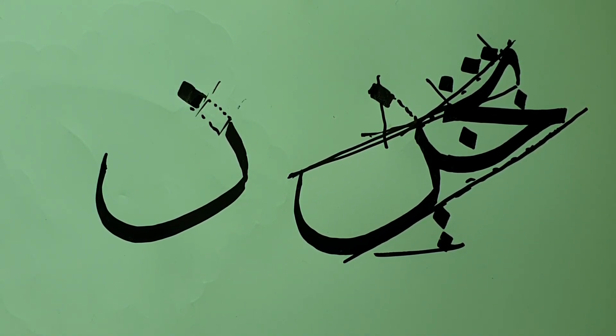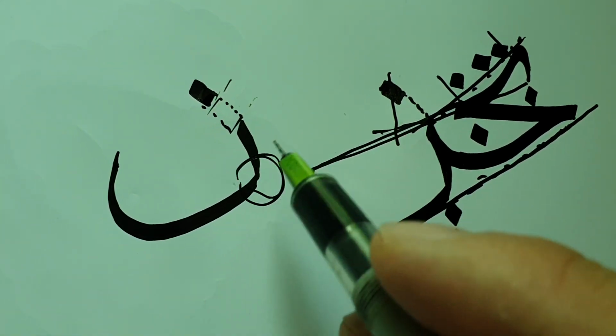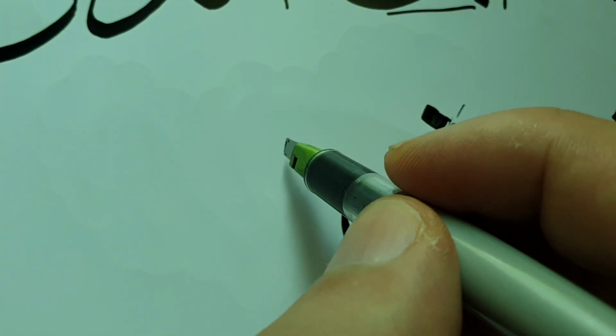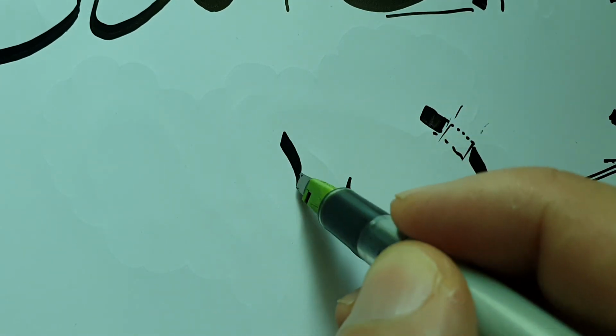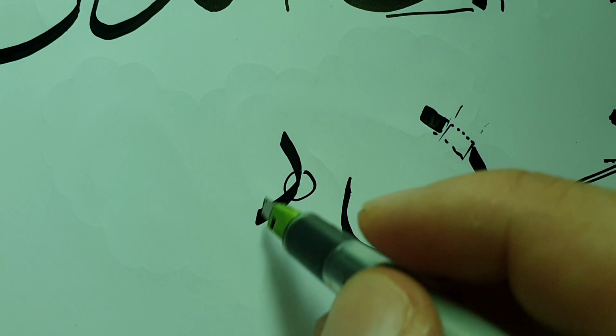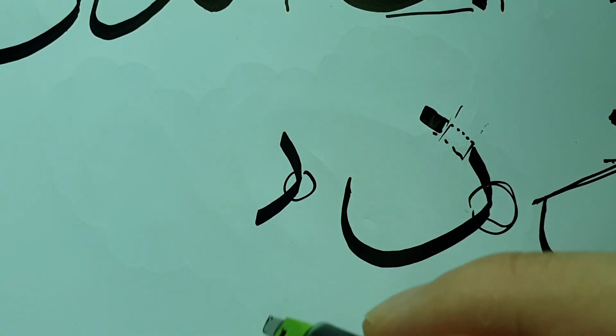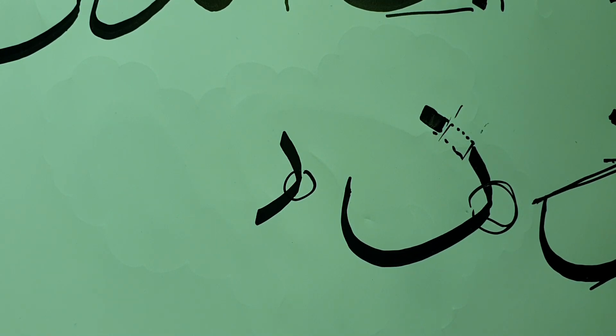There's also this part over here, which if you struggle with, so for example, if you were to write a ba or a noon, you might end up with this small nudge, and you can get rid of it by just going back, then forward. Get a smoother start, and I think it will be more visible with a bigger pen.